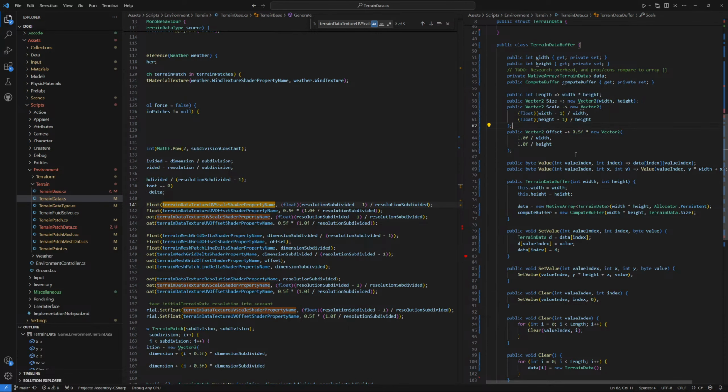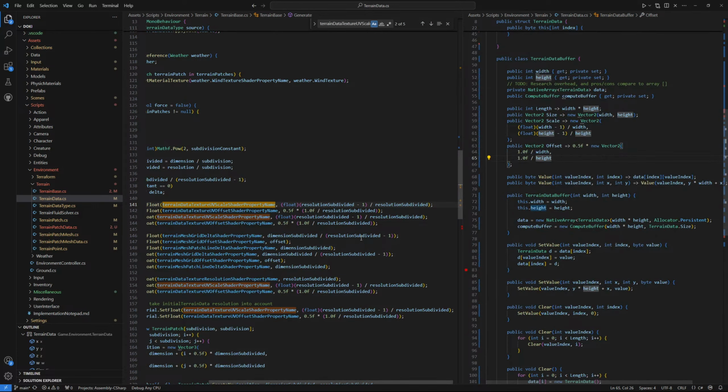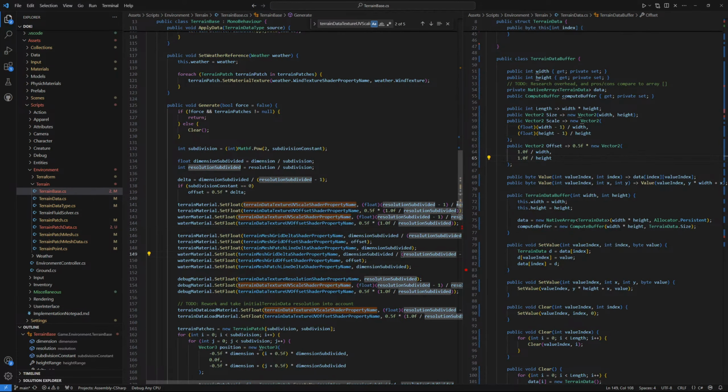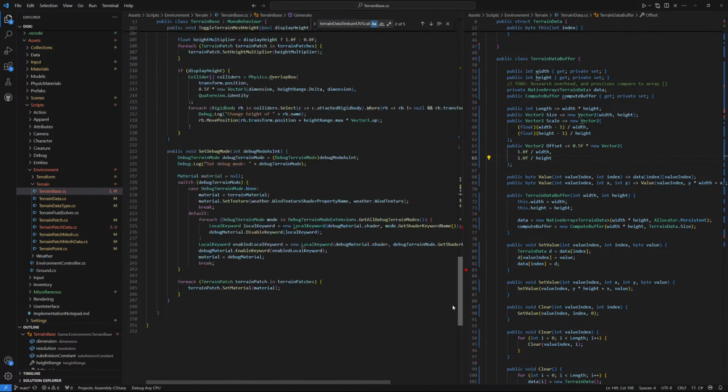Length, size, scale, offset in terrain data buffer. Okay.